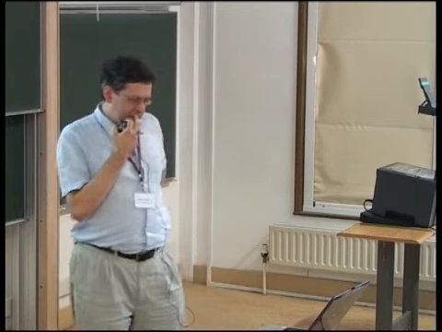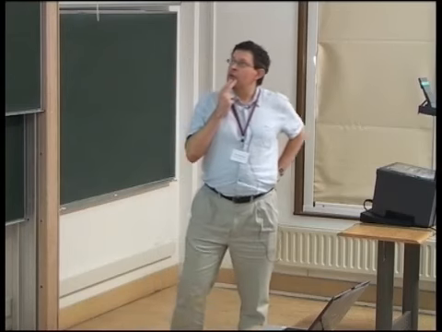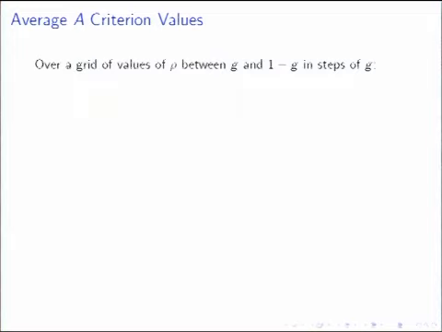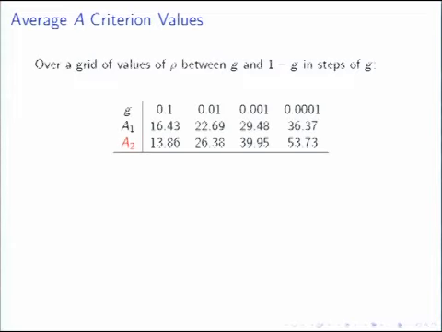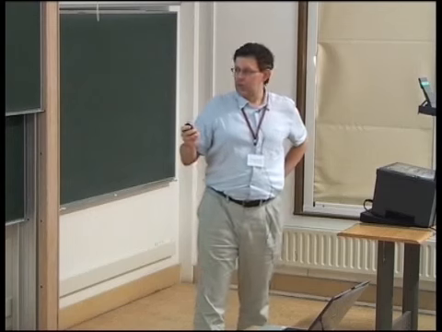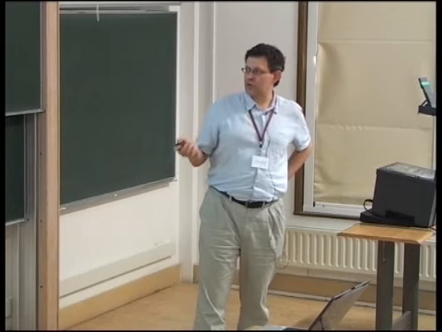Now let's think about being a bit Bayesian, or just taking an average. If we look at the average of the A criterion values over a grid of values of rho, the comparison depends on how fine the grid is. So this is the design that was red previously and the one that was black previously. If you take a grid just going 0.1, 0.2 up to 0.9, you find that this red design is optimal, but if you take a finer grid, the black design becomes optimal. And that's driven by what's happening at the top end of the grid. So even if you start your grid higher up at 0.2, you still find essentially the same.